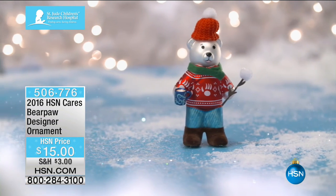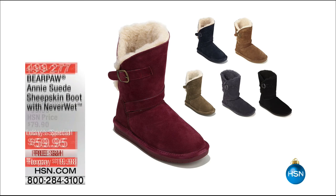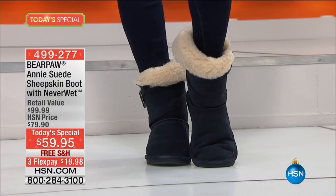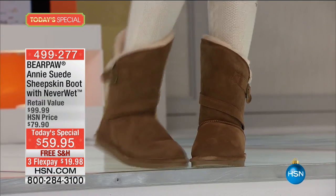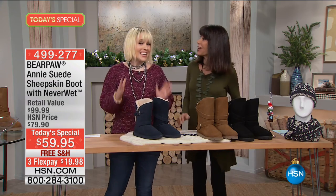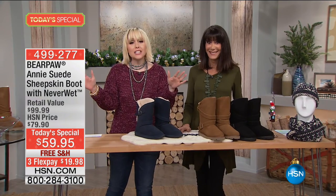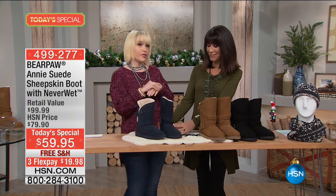A reminder about our today's special: 100% suede, genuine sheepskin footbed, sheepskin wool blend lining, all for $59.95 — an incredible, incredible price. The navy blue: one third of the quantity is completely gone. Sizes 6 through 11; half sizes go up to the next full size. Here's the navy — you won't be seeing her long today. Quantity is fewer than two thousand — just over a thousand left for the entire 24-hour period. If you're seeing this now, call and get the navy because they will be gone.